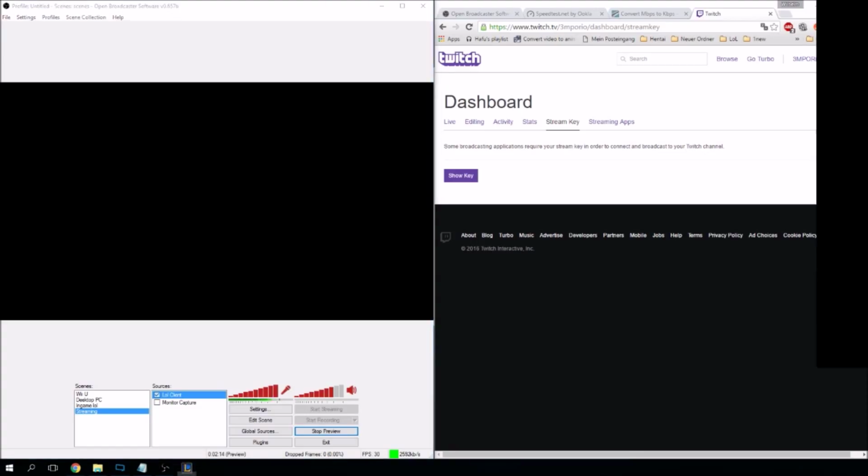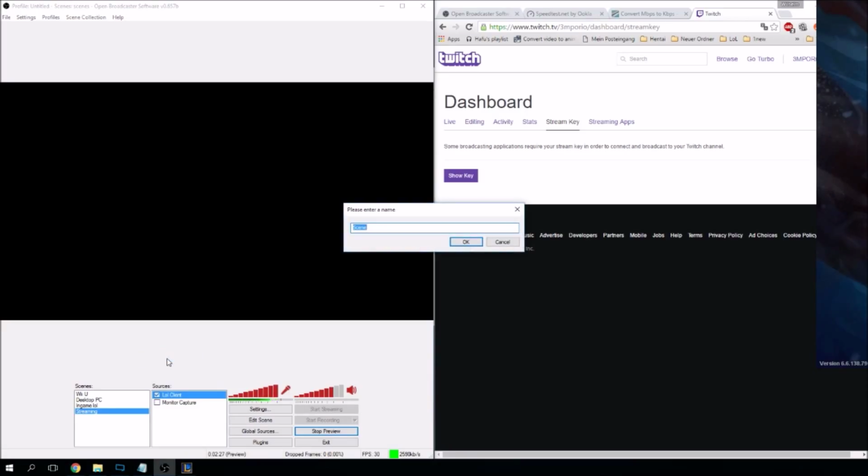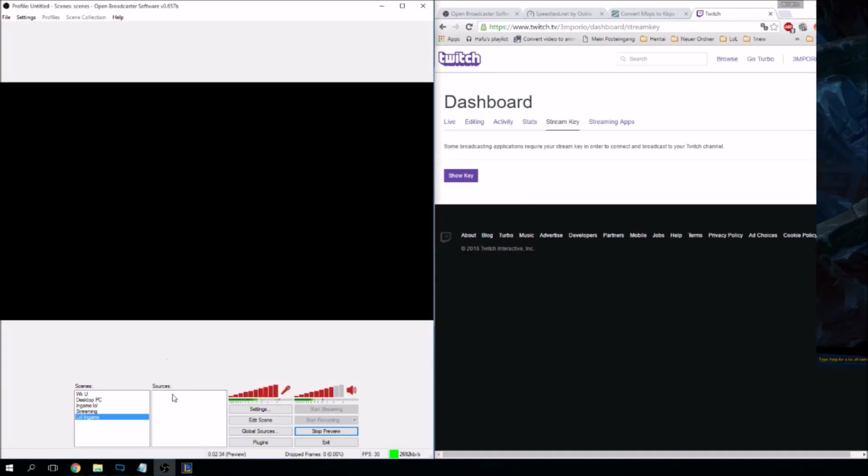So now it's going to vanish and it's not going to show anything. At this point you'll be like, what the heck? For this I suggest you make another scene, meaning null in game. So there's going to be sound, but there's not going to be a picture.